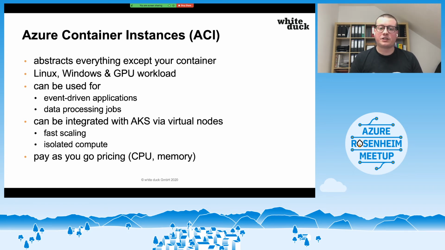Which is also a pretty nice feature, you can integrate Azure Container Instances with your Kubernetes cluster, which then allows you to really fast scale out or to isolate your compute. But I will have a detailed slide, detailed picture on this later. It's a pretty nice option to integrate Azure Container Instances with AKS. Once again, Azure Container Instances is pay-as-you-go, so it's based on the CPU and memory your containers need, or you can of course define the limits, and then you pay as you go.